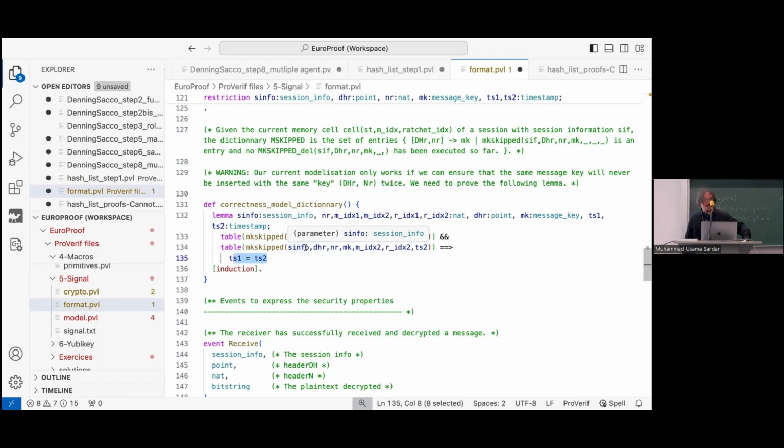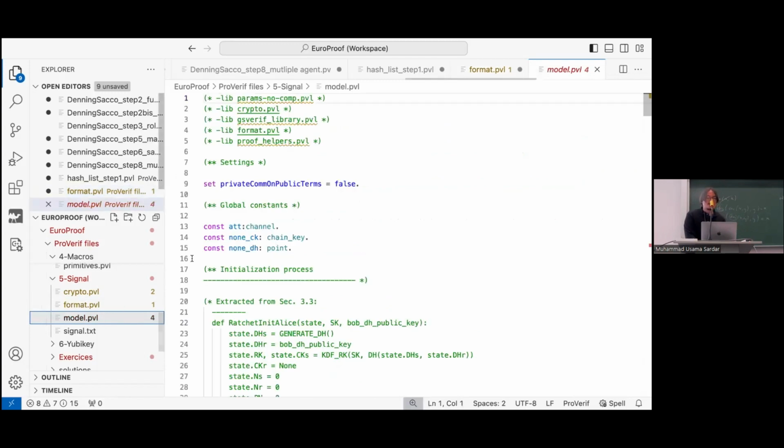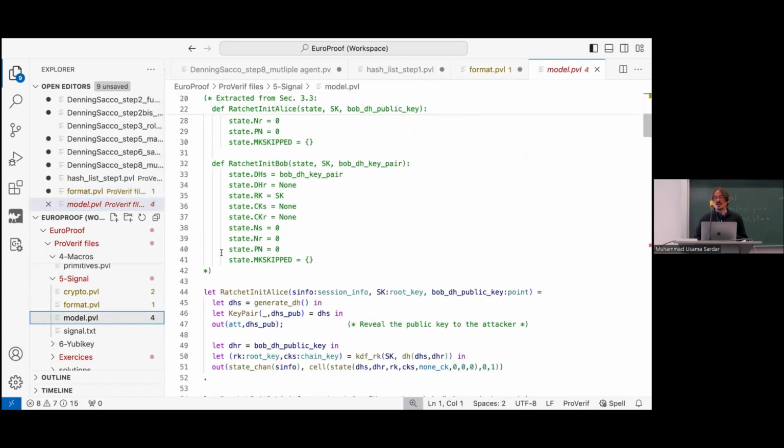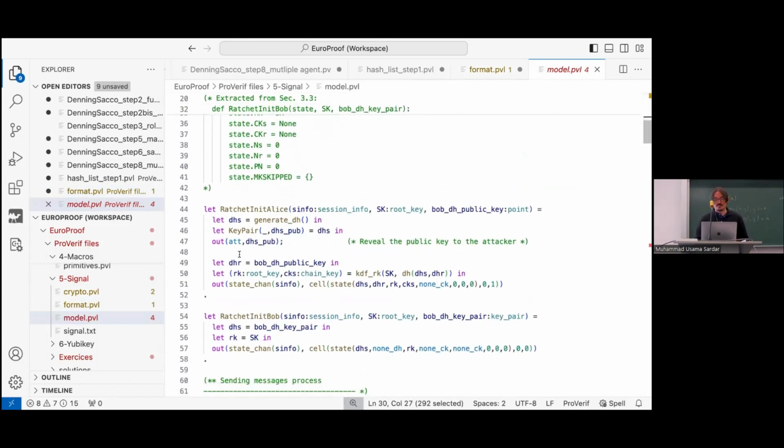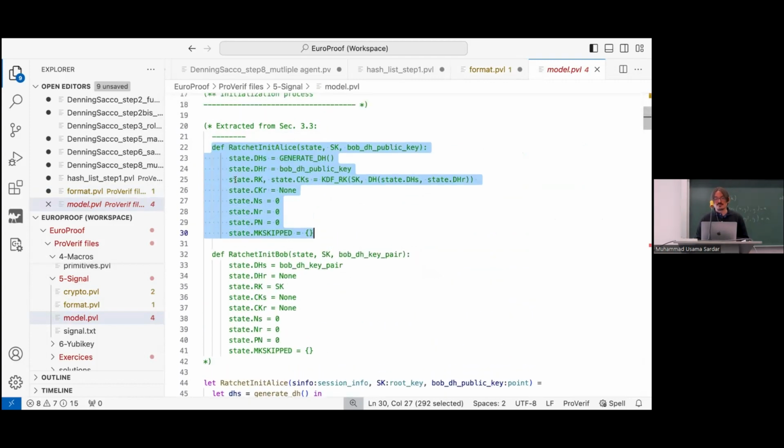Okay, I think I'm already overboard, so I will stop here. We are currently in the process of doing this, and as you can see, we do each protocol. This comes from the Signal spec, where they describe the initialization of the ratchet by Alice.